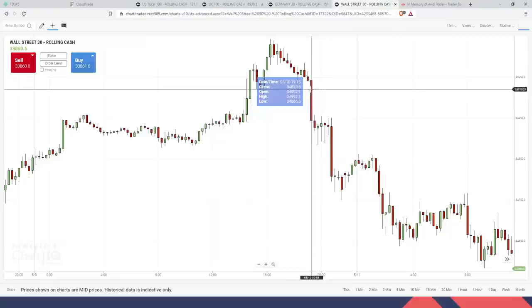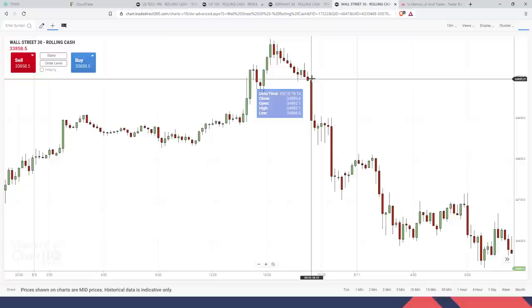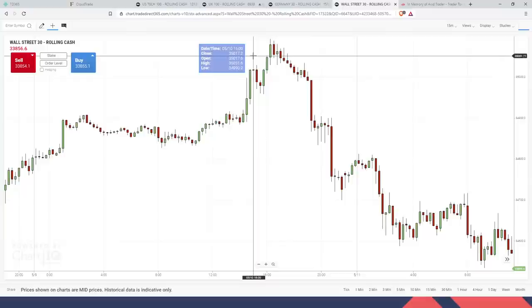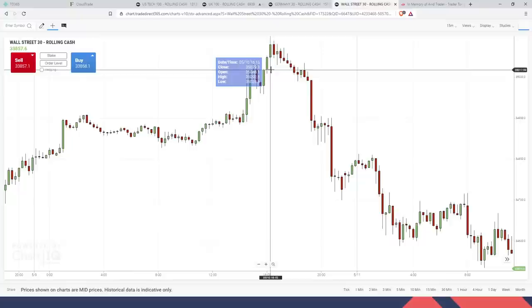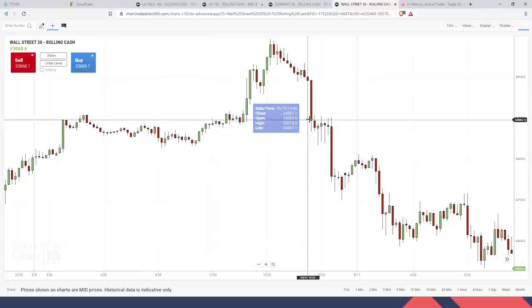But it was this pattern up here. It was really this bar here. I had a tiny short position at 35,200 or 100 or what it was. I think it was 240, but it couldn't have been. I'm making that up because it was never up there. So it might have been 35,010 or whatever it was. But this bar here, I got short.